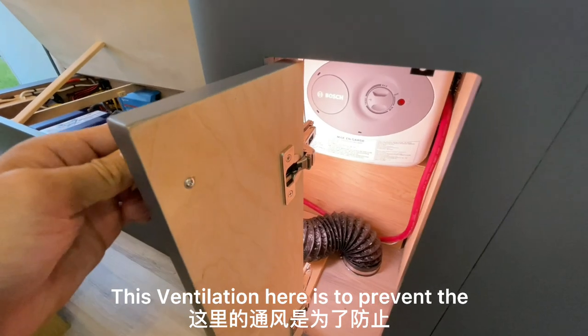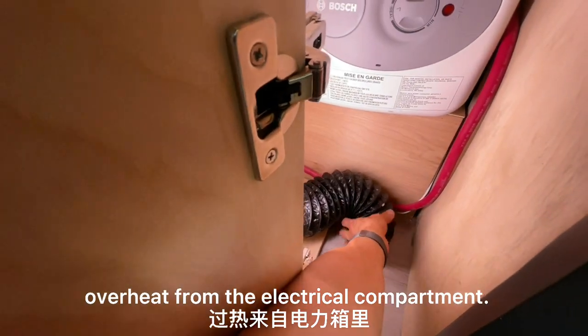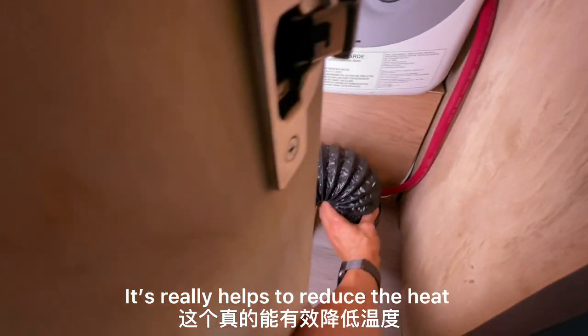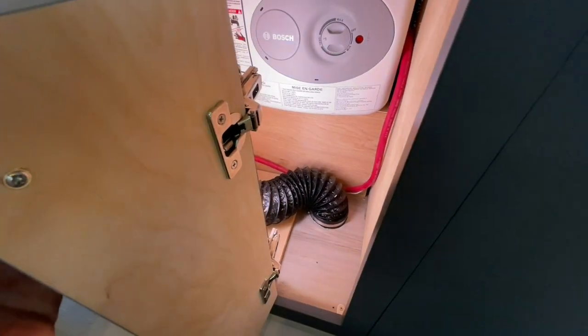This ventilation here is to prevent overheating in the electrical compartment. It really helps to reduce the heat generated from the inverter.